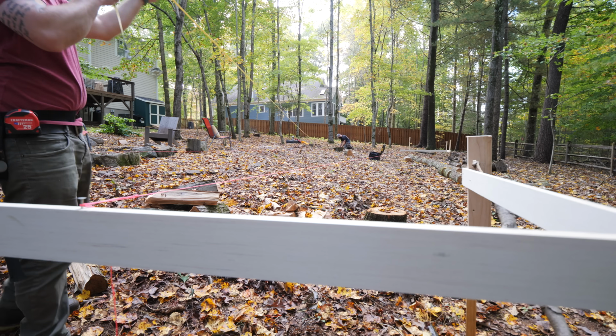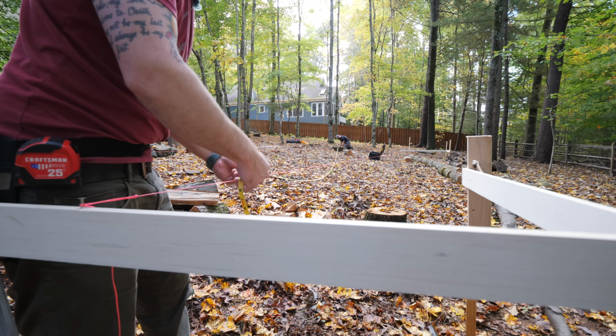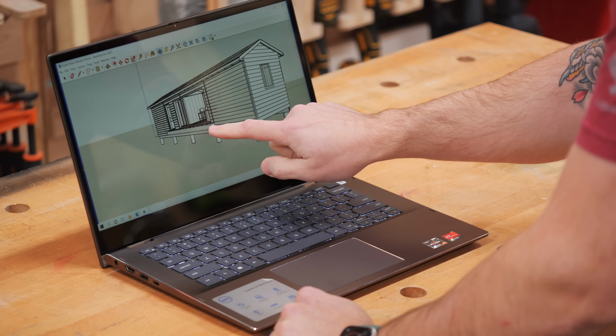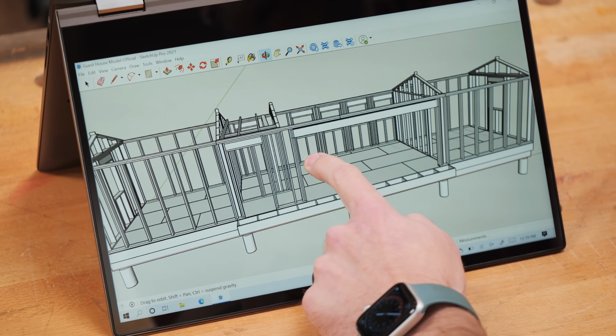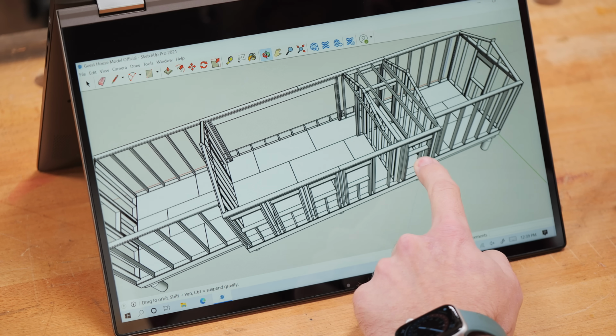We then pulled a diagonal line to mark the location at the other corner of the building, but first we needed to calculate our diagonal measurement. And because I love 3D modeling, I had gone ahead and modeled this entire building in SketchUp prior to doing this layout work, so I could easily pull my diagonal measurement from my model.